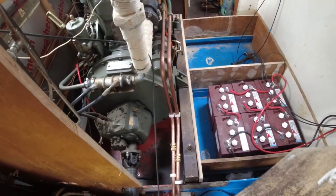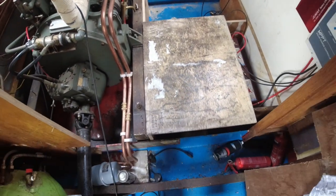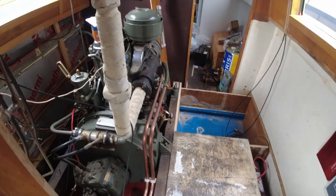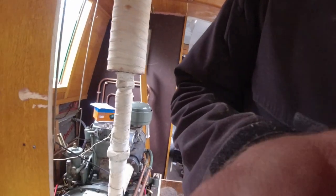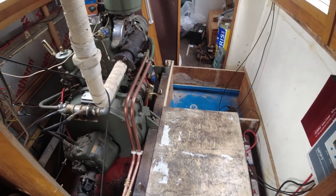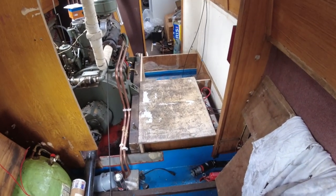I just quickly drop this down now. So that is pretty much the height of the floor. It's the same height as the engine beds. And then when I stand in there, I have to bow my head slightly. So it's quite low, the roof, but that's okay. That's not a problem. I can always take the floor out to work and stuff. And you're never going to be stood in the engine bay for ages and ages. You're only going to walk through, aren't you, to get into the boat. And the floor in the rear cabin will be about the same height as that as well.